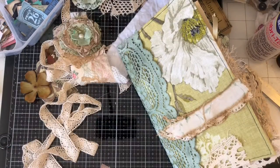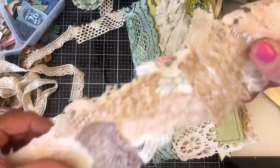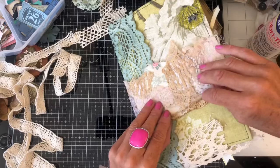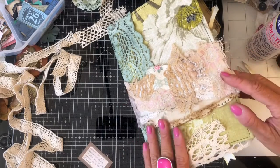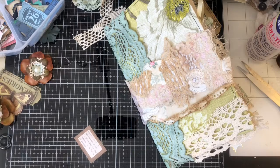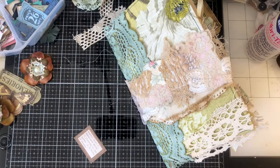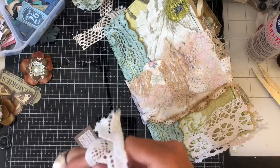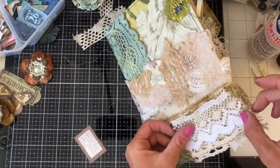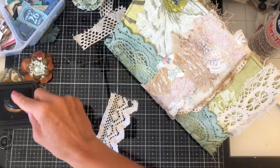Right, let's have a look now. So again, let's pull it all back in and check how it's going to look. I'm now thinking what I should do is coffee dye this, because then it would take on the appearance of that lace, but actually it looks quite nice now with that lace coming out beneath it, doesn't it? So I don't think I need to actually. So if we have that like that, and then, I really loved that big flower, but now maybe I'm having struggles with the big flower there. So maybe I should cover that up a bit. This one has got white in it, so this might not be really ideal, to be honest. I might try and ink this up and see how that white looks inked up.